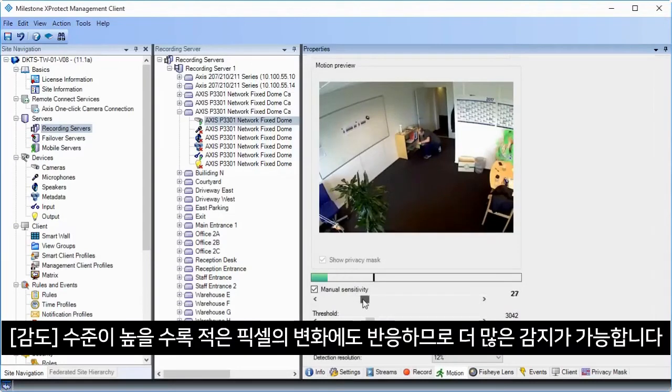The higher the sensitivity level, the less change is allowed in each pixel before it is regarded as motion.